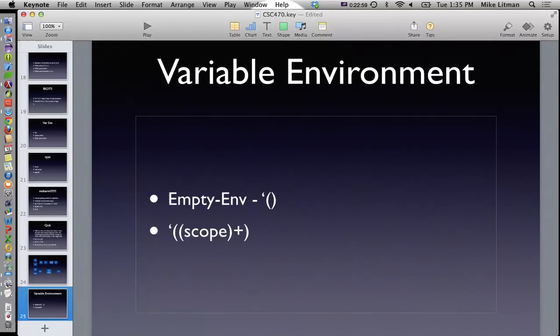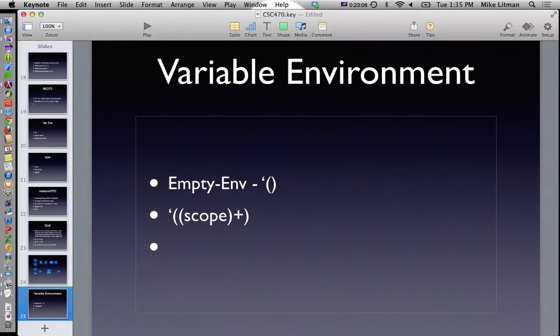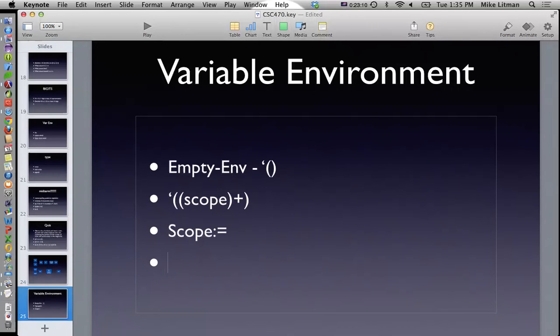And actually, if you're going to have your first thing be the empty list, you would probably say one or more scopes. Where a scope is what? So a scope is a list containing zero or more var val pairs.